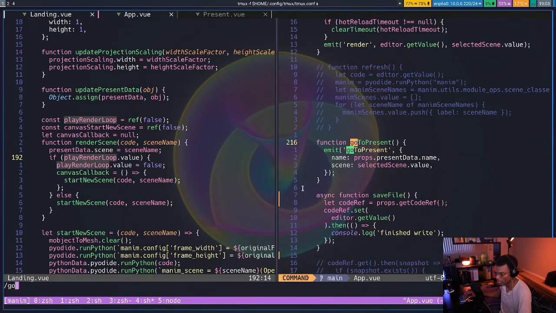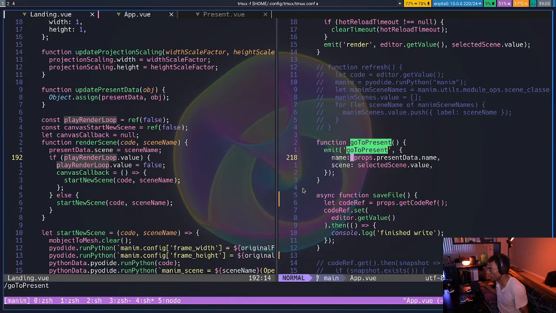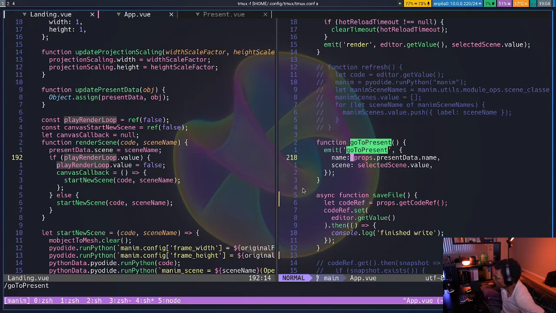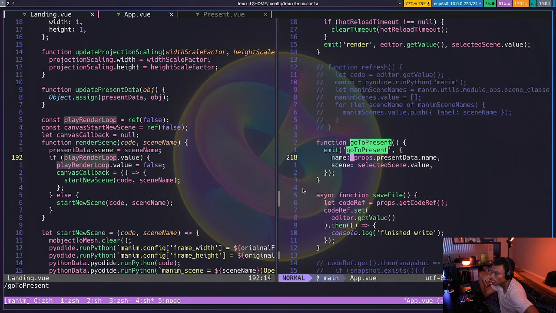When I go to present, and this is only taking a scene and a file name. There's no code. Should I bother trying to juggle around unsaved code? I don't think I want to deal with that. Not right now.